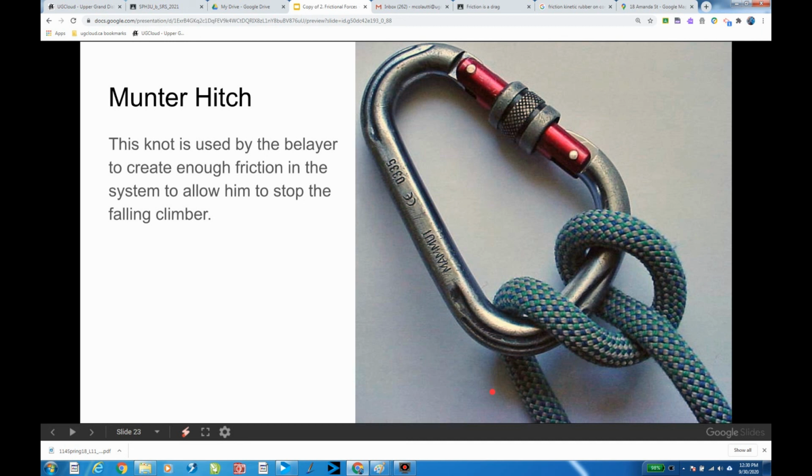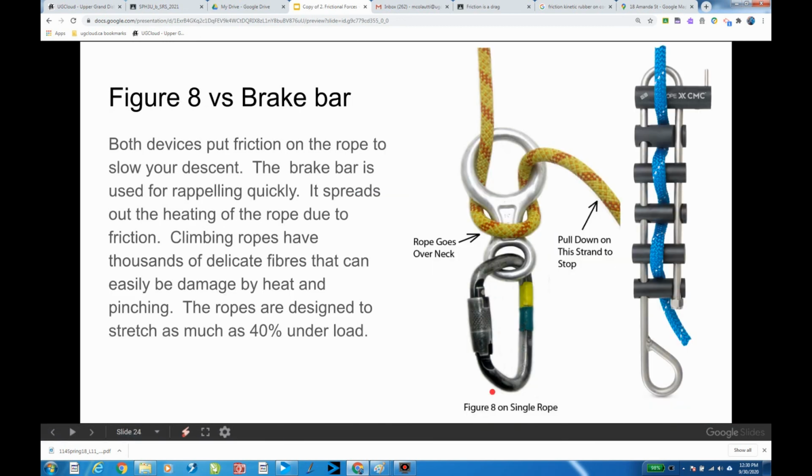Now what if you're rappelling, if you're sliding down the rope? Then they go to one of these two systems. The figure 8 on the left generates a huge amount of friction, and with a very tiny force on the pull down end, you can stop yourself cold. However, where does all the energy from friction go? It goes into heat.